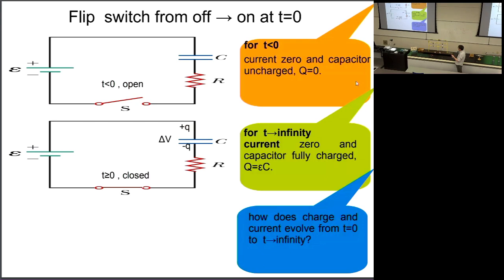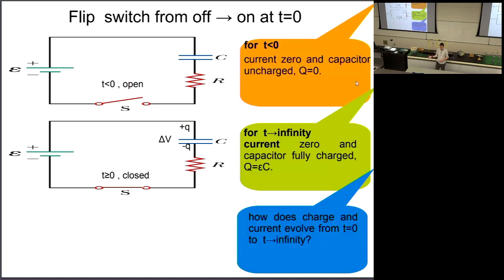When we close the switch, we complete the circuit. Current will flow from the battery, around the circuit through the resistor, and it's going to charge up the plates of the capacitor. And so here you see charge appearing on the plates of the capacitor. I'm going to show you two equations, one for the charge on the plates of the capacitor, one for the current that's flowing to the capacitor, that describe this charging up of the capacitor.